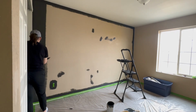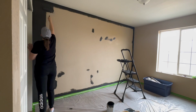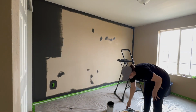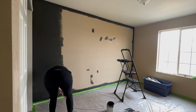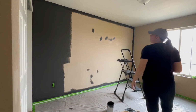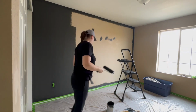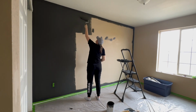So, in this video, all I'm going to do is paint his room. Right now, I'm painting his accent wall, which is Iron Ore by Sherwin Williams. It is a charcoal color. So, it's a black color, but it's not quite as dark as some blacks can be. It's actually a really cool color.